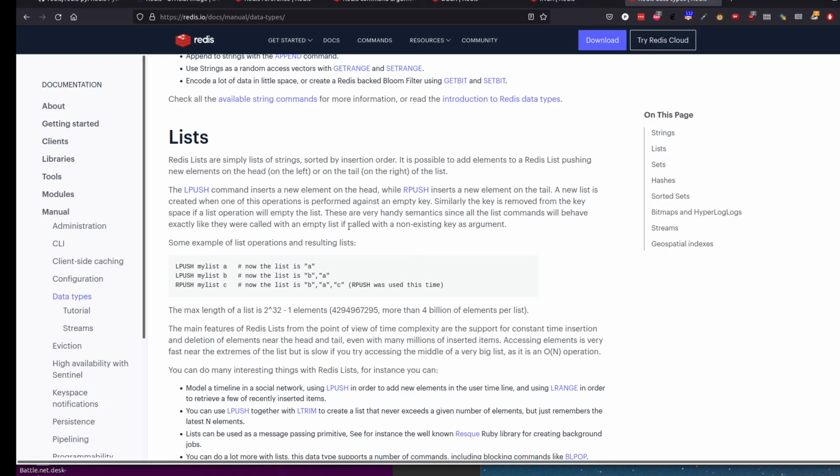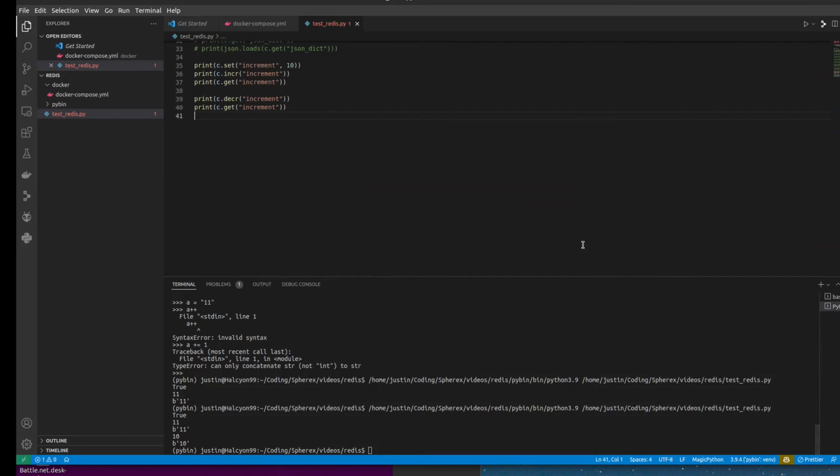And so what it looks like here is that Redis has created a way to push new values into a list using a left push and a right push, which is on the left side of the list or on the right side of the list. And since it's L push and R push, I'm also guessing that there could be something similar in this library over here that will let me do that. So let's do another experiment and see how that works.